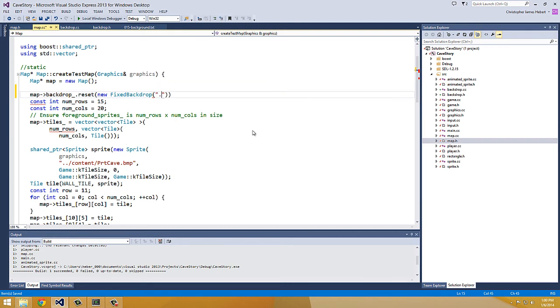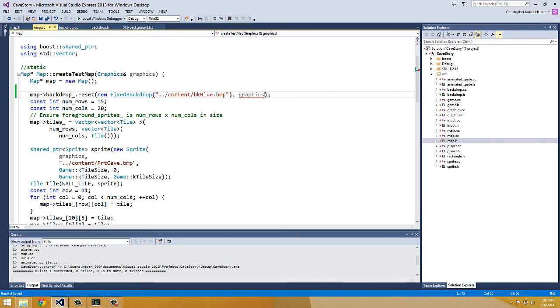So I'll use content bk blue dot bitmap, and we also need to pass in our graphics. And it's a good thing I didn't make that const, because our graphics right here is not const.